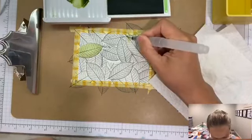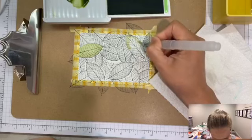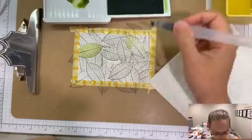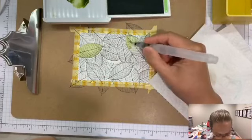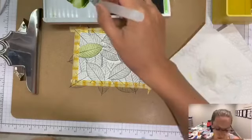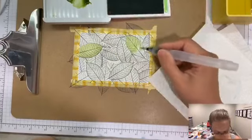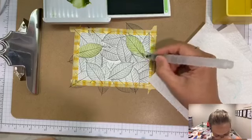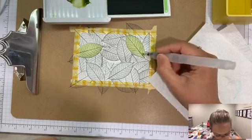Now, I can't remember which stamps that she used. It was leaves. Oh, I think it's the For the Love of Leaves. Is it that one? Because that one's in the new catalog. Well, obviously she's a demonstrator. The mini August to December catalog.